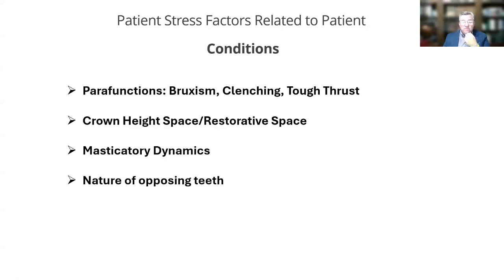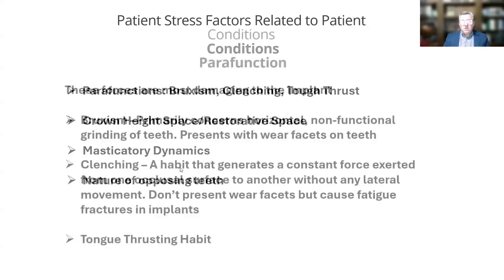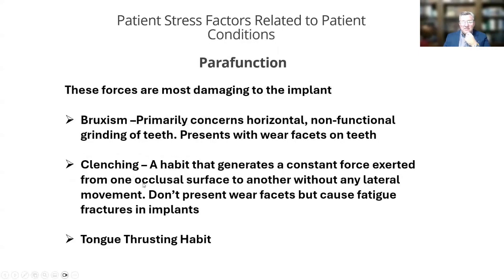Negatively, crown height, restorative space, those lateral forces that are putting strange energy, movement, or moments onto the implant that cause movement or stress to the connection or the implant in the bone. The masticatory dynamics and the nature of the opposing teeth all could cause stress factors to the implant assembly. These forces are most damaging to the implant. Bruxism primarily concerns horizontal or non-functional grinding of teeth, present with wear facets on the teeth.